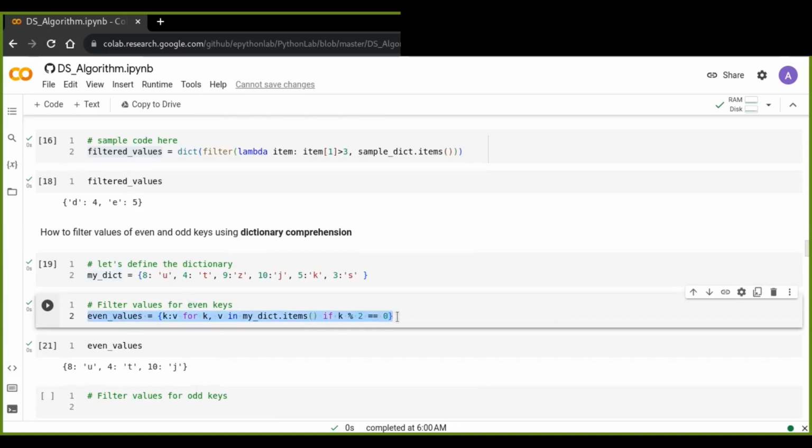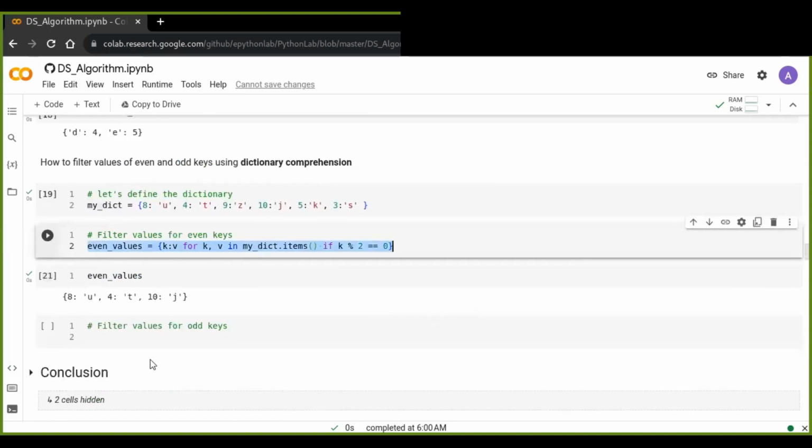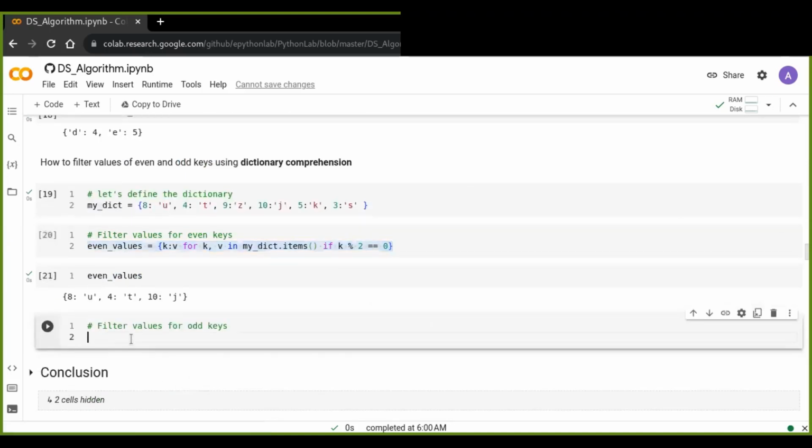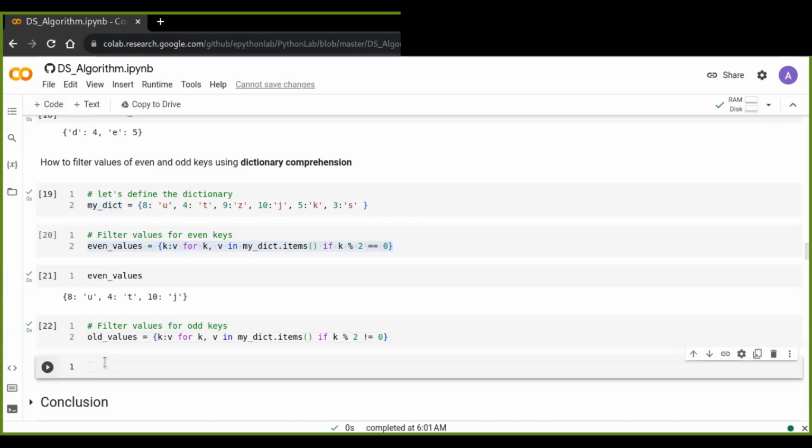We can also filter all the items with odd keys. We can change equal to not equal, and we can see that all the odd keys are filtered.